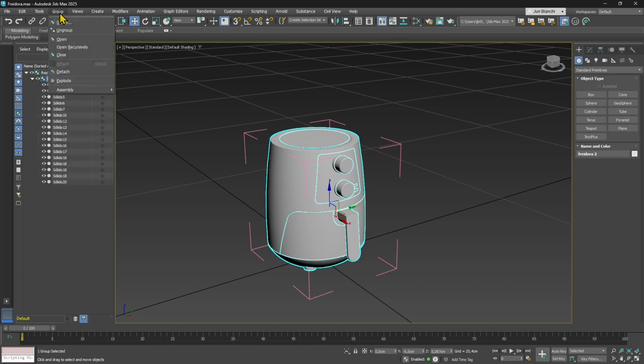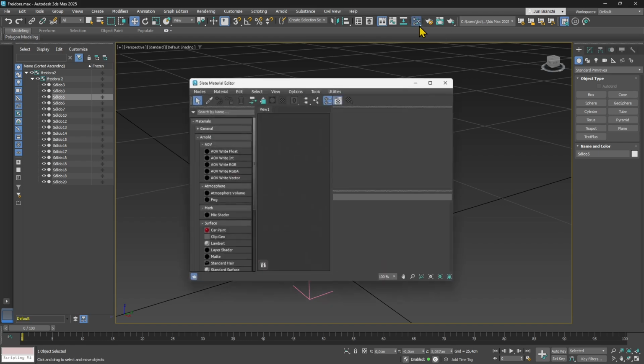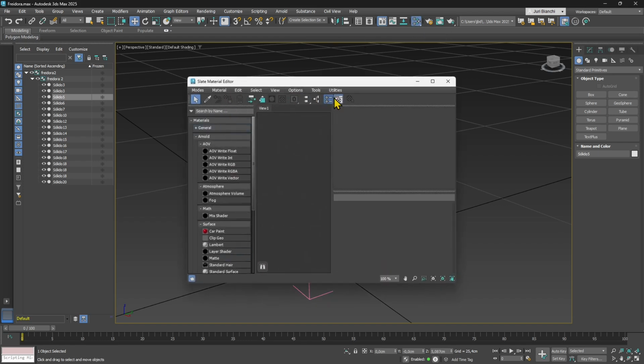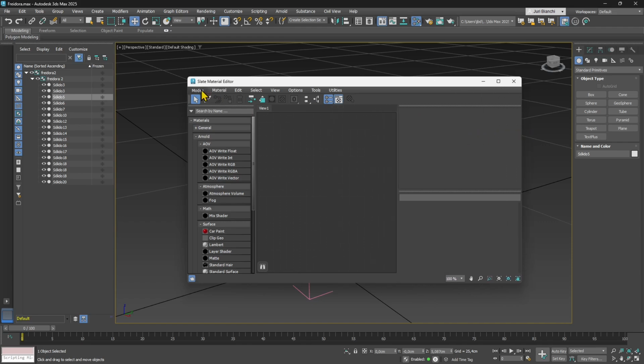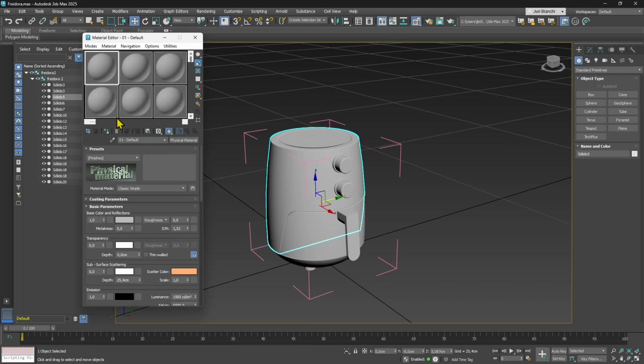So we can start to work also with some materials. Now, there are a couple of ways you can apply materials. You can apply it by selecting the object or just dragging and dropping. So click on the material button, change from the slate material editor into the compact material editor. And now we can see we have many spheres that represent our standard materials. These are called physical materials, and these are intended to be used as physically based render materials, PBR materials. So we can use this, but in 3D Studio Max, we also find other types of materials. Now this is a blank sphere.